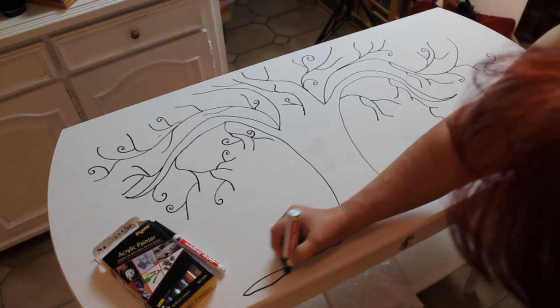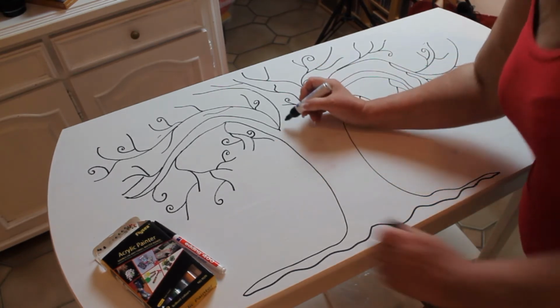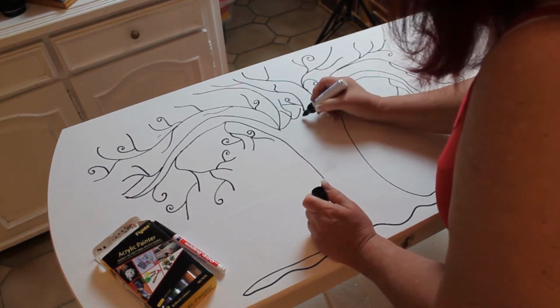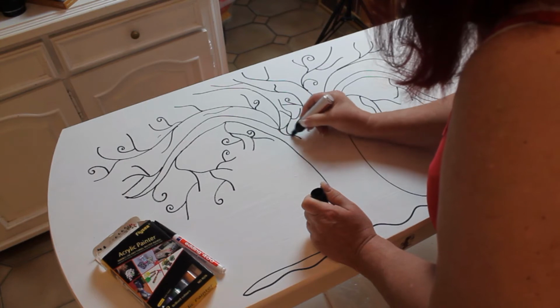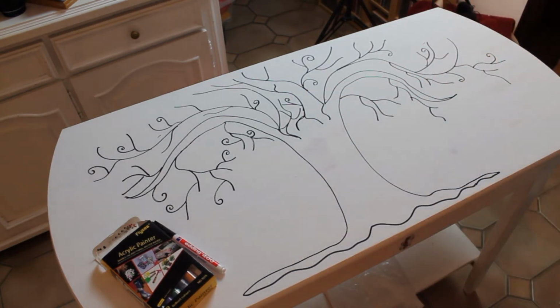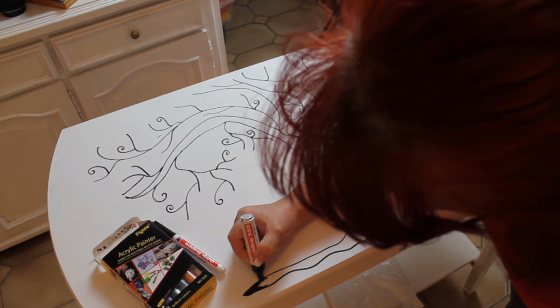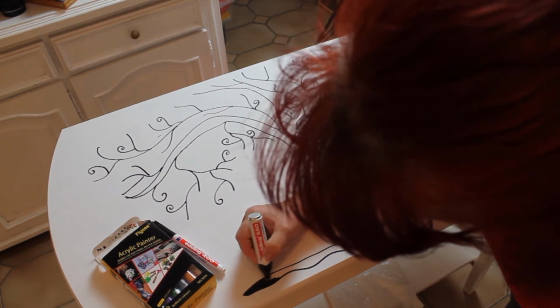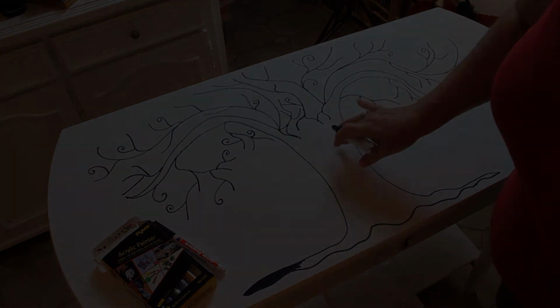So now what I want to do is color all the tree in, parts of it all the way up to here. Try to figure out how you want to do that. So now I'm going to color this all in. Don't rush. Take your time. It may not look like what you wanted at the beginning. Trust me, this is not the first time I started this. This is my third attempt.